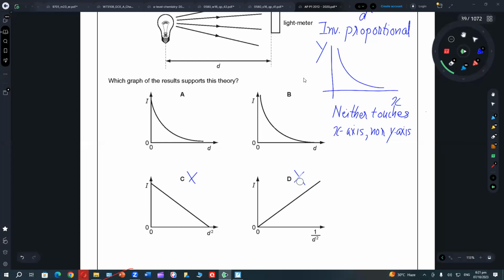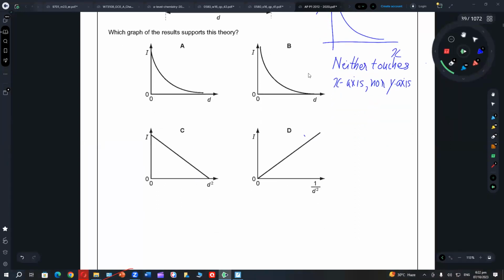The straight line option I want to clear from linear law. I got the issue people are facing. Actually, A is touching the y-axis and B is touching the x-axis. So that is why A and B cannot be the answer. Now, why are some people thinking of D? It is 1 upon D square. It's a linear law function. I didn't see it closely. A and B are not possible because inverse proportionality is a curve and it never touches any axis. So A and B are rejected.